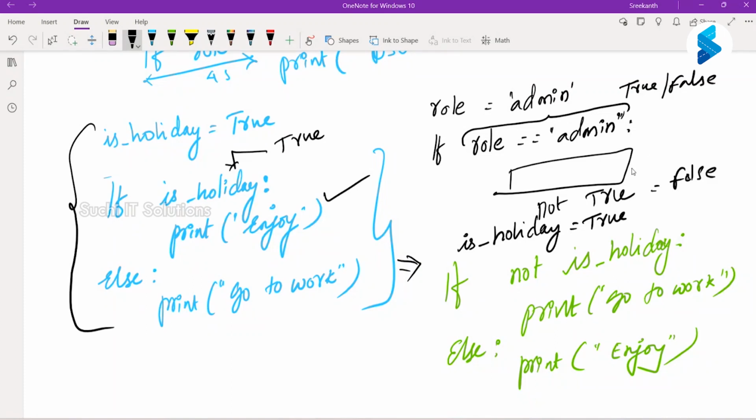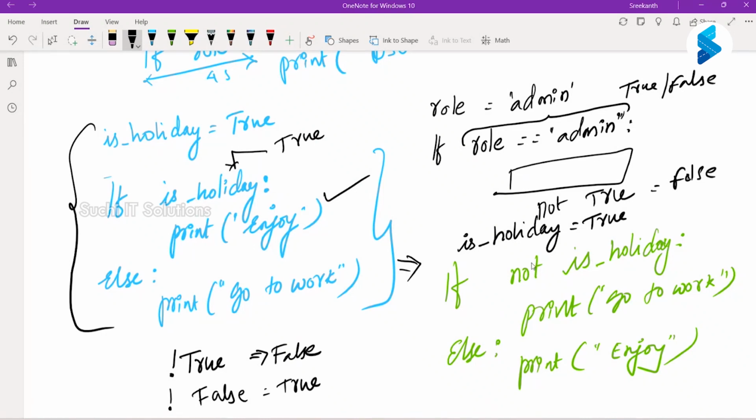Not true means false here. If not false, meaning true. Is this a valid case?